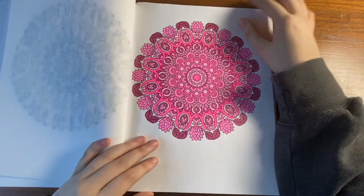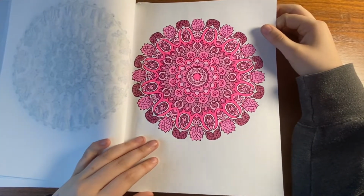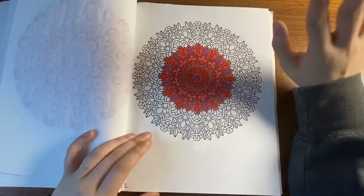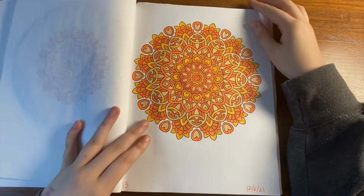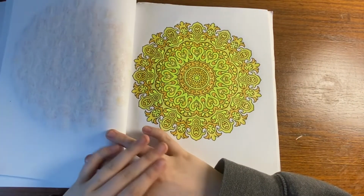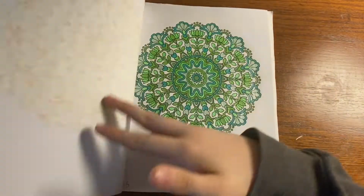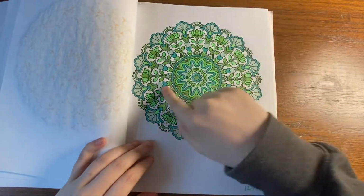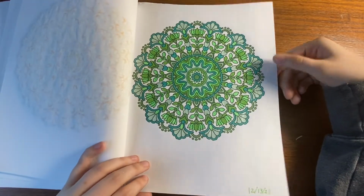And then I started doing, oh my gosh, I bumped you, I'm sorry. And then I started doing monochrome color palettes, and I think they turned out really gorgeous. This has been a WIP for like 2 years. It's fine. I need to get back into it. I really like this one. Orange is quickly becoming one of my favorite colors, if not my favorite color. Yellow. Not really a fan of this one. I think I need to go in and do this white space, fill it in more green, but it still came out pretty.